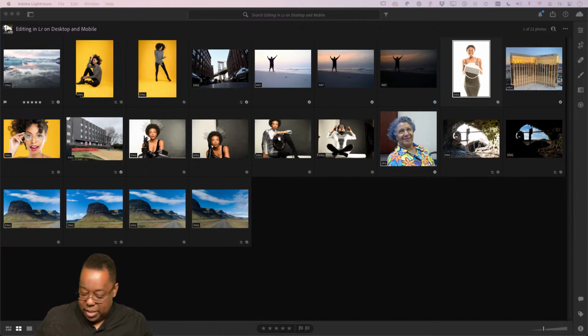Just making sure that desktop looks good. Hang on one second. I think it's the right resolution, but I just want to check. Yes, it is the right resolution. It just looked funny on one of the monitors I was looking at. Okay, on Lightroom on desktop. So I'm in. Let's get to where I am. Let me get to my mouse here.